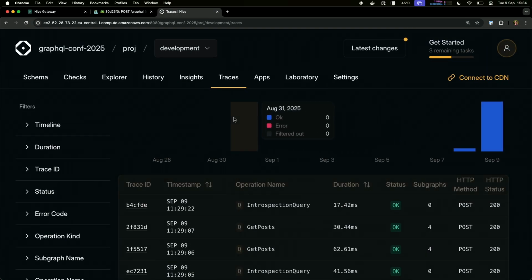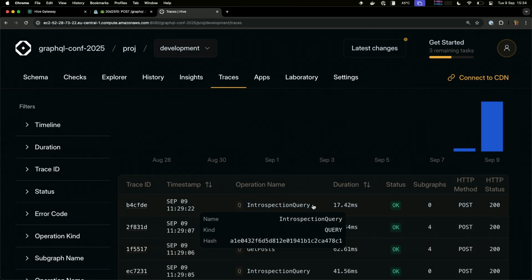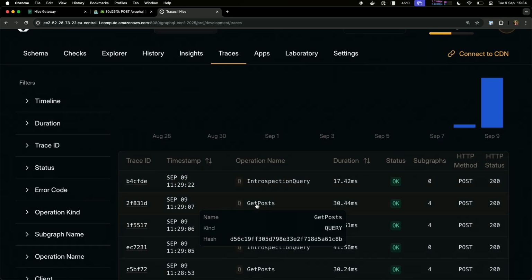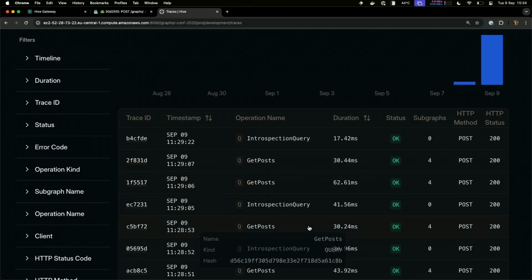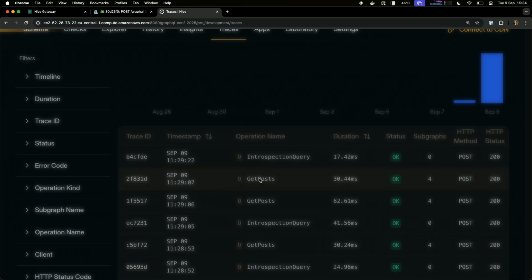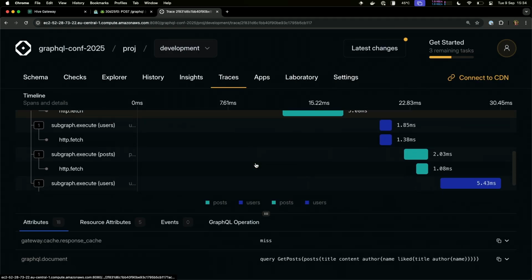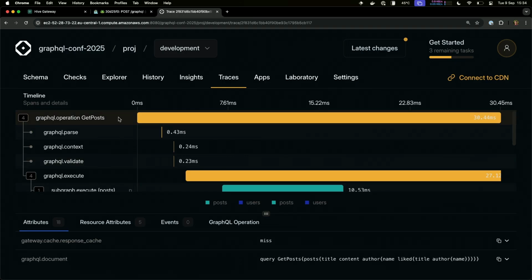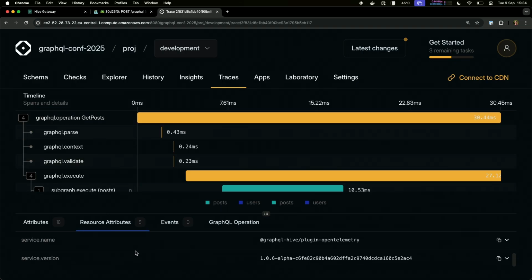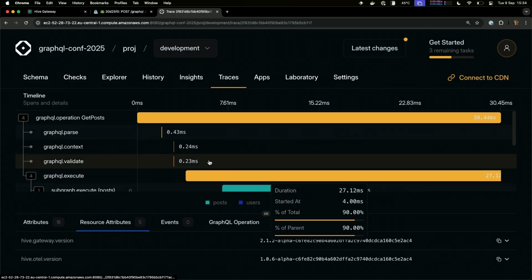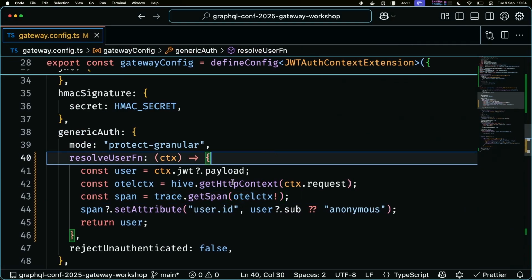So this is the new tracing tab that will be available in the upcoming days and months. And the same way you would use Jaeger, you can see all of the requests being made. And if you click on one of them, you get the full trace, full span of every single part and how long it took. And you can, of course, have the resource attributes available, like the version you're running, and also the user ID that you would have otherwise provided. OK, let's try making it work in 10 minutes.